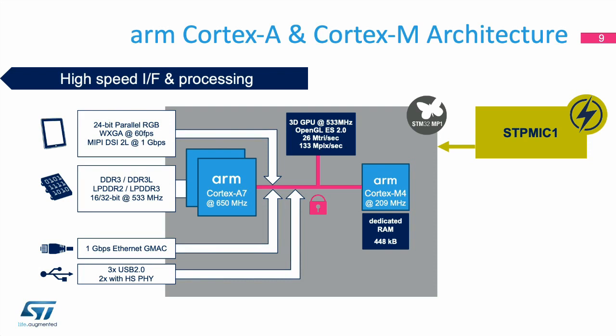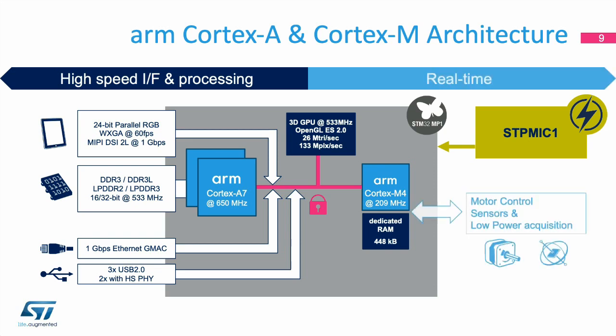This means you can connect a display to it with a resolution of up to HD at a refresh rate of up to 60 frames per second. Or you have things like a real gigabit Ethernet connection. Or if you want to, you have multiple USB ports. But at the same time, you have on the right hand side your Cortex-M4 core, and this one is used for the real-time application. So here you can still do all the motor control, you can use it for all the sensing, and therefore you have one chip in which both worlds are connected.